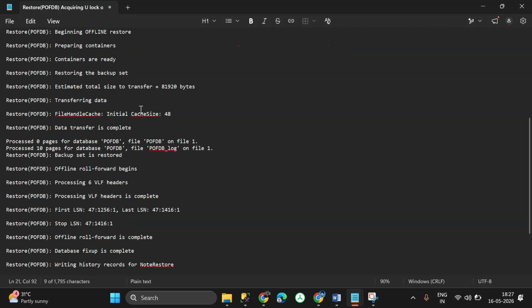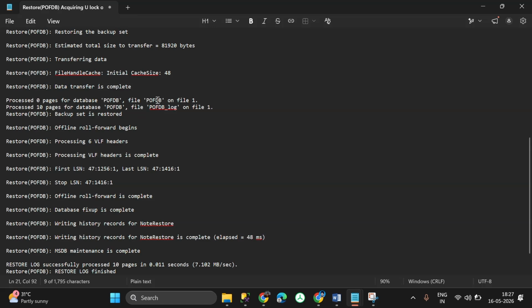Estimated total size to transfer is this much, transferring the data to that MDF and LDF file, processing this many pages. For the MDF file we have 10 pages, you can see here.